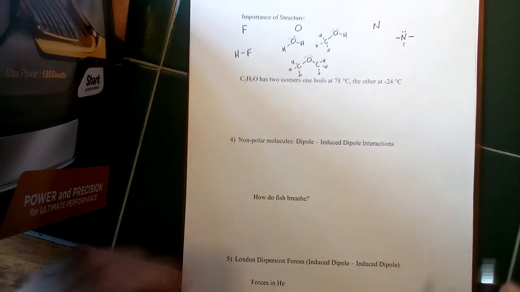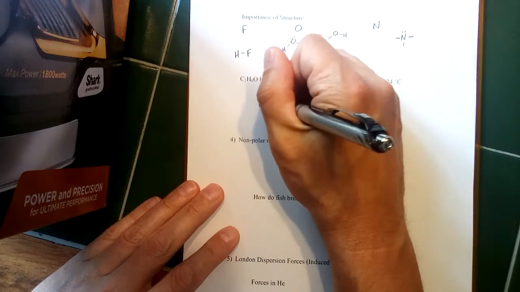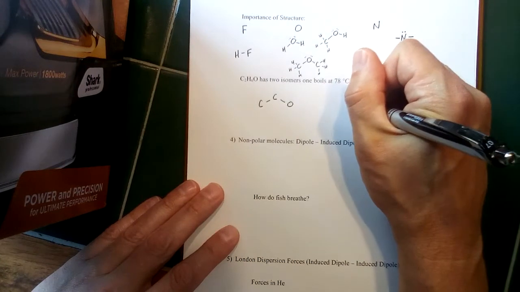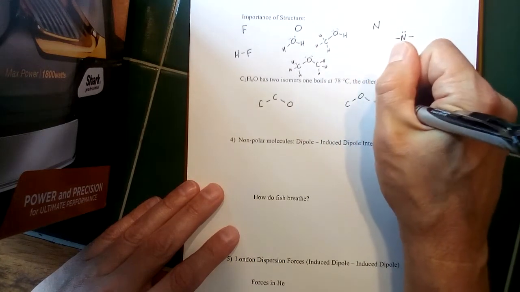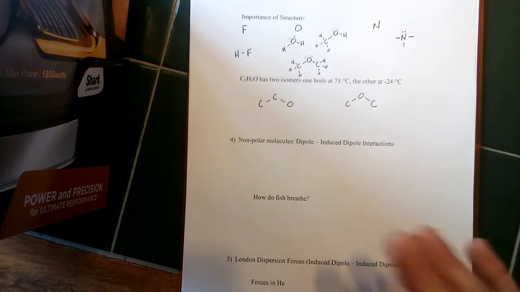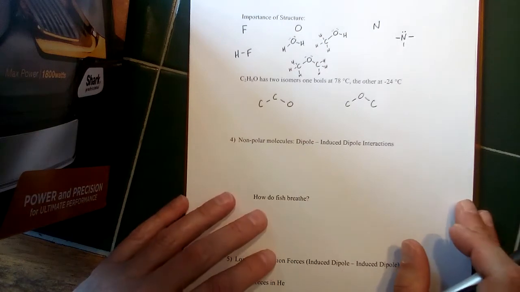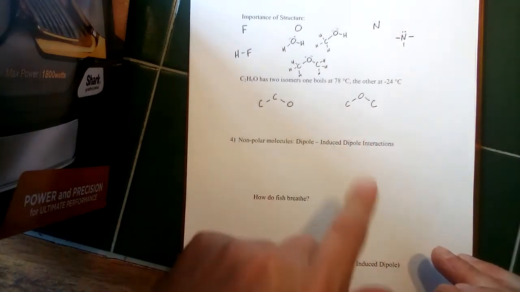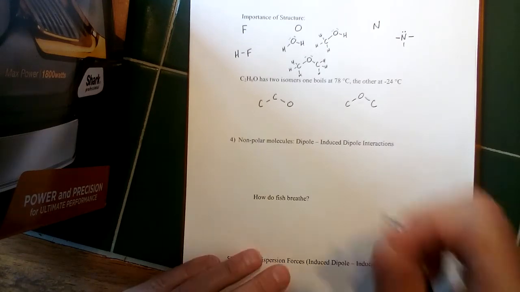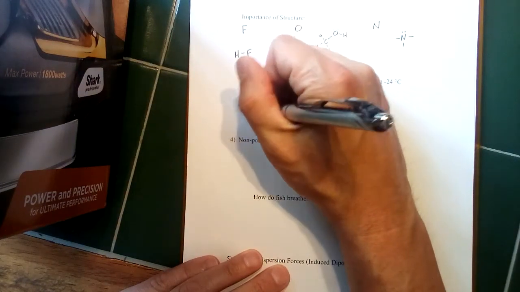Well, with two carbons and an oxygen, there's really only two ways we can think about this molecular structure before we even think about putting in the hydrogens. One is oxygen's in the center of those three atoms, and the other, it's on the end. It could be on the left side or the right side in this first one, those wouldn't be any different. But based on these two structures, if we fill in the six hydrogens based on what we know about formal charge, that carbon's going to tend to have four bonds, oxygen's going to tend to have two bonds and two sets of non-bonding electrons.